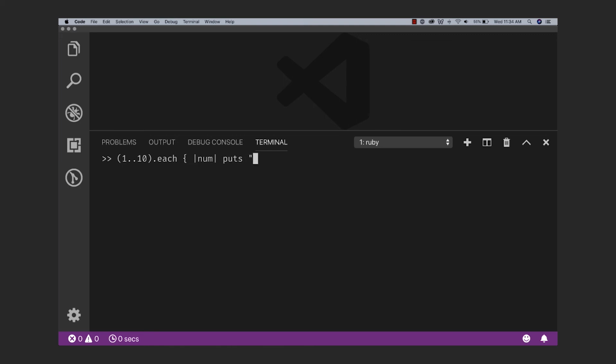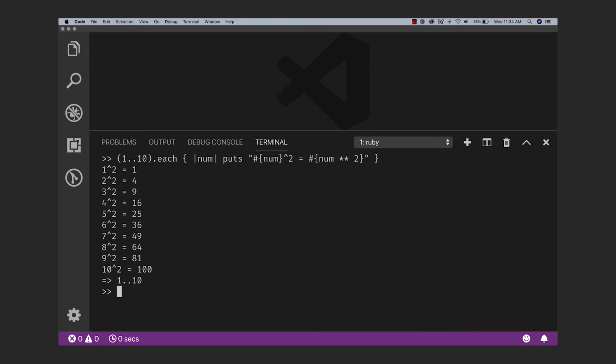and we're going to put a string where we use interpolation, and we're going to take our num, and we're going to say that when that is squared, it equals, again, this is a string, but now we want to actually compute the value of it being squared. So we write that simple expression inside those curly braces, and we have to remember to close our block with another curly brace. And as you can see on the console, we get those strings printed that show every value from 1 to 10 being squared. We can actually rewrite the code above to use a do end instead of the curly braces, and that's simple enough.